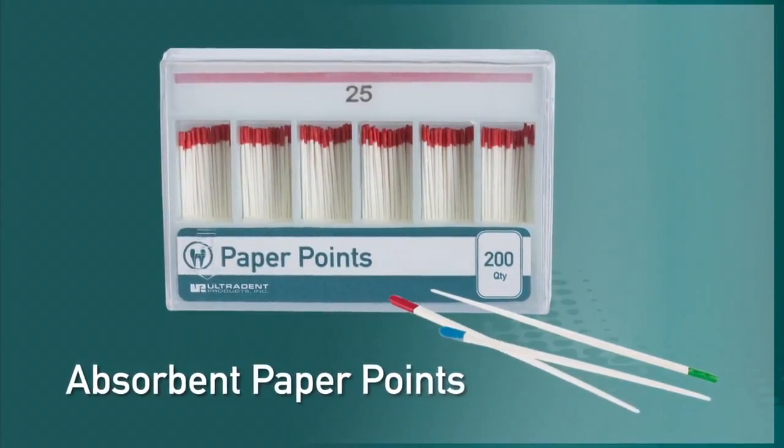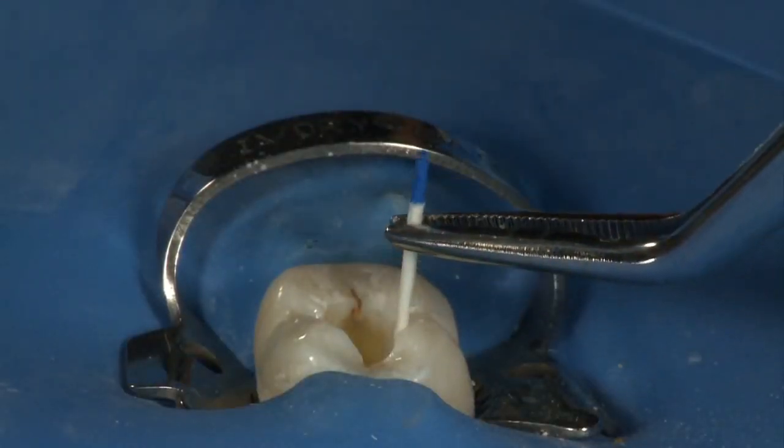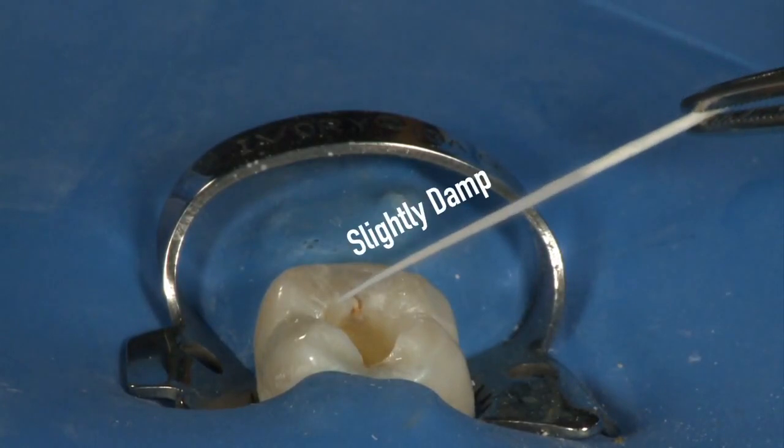and blot out the canals using 1 to 2 paper points. Because we will be sealing the canal with EndoRes, it is not necessary to desiccate the canal. Leaving the canal slightly damp will provide the best environment for EndoRes to penetrate into the tubules.